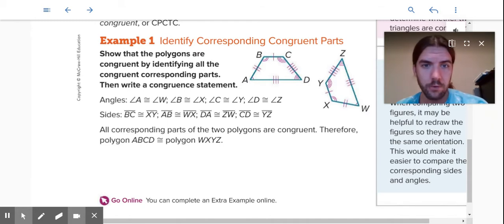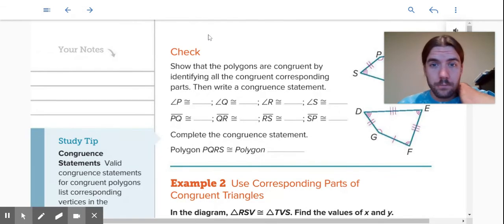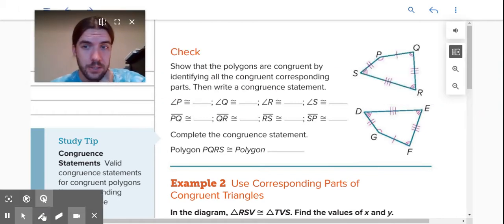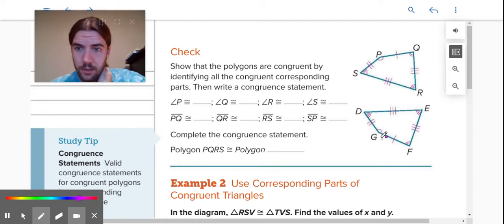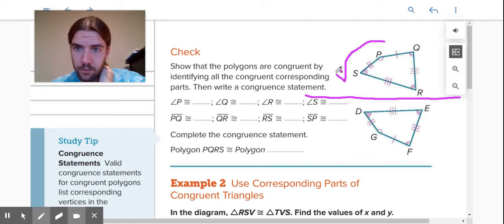All right, so the angles all have congruent pairs, the sides all have congruent pairs. Let's take a look at one where we need to fill in some of that information ourselves. Okay, so we want to say what is the same as angle P. So angle P is this guy. I think that looks the same as angle G. To my eye, this has been pretty much flipped over. Like if that was a mirror, that's not exactly right, you'd have to rotate this one down a little bit. But if you rotated it and then flipped it, you would get from here to here.